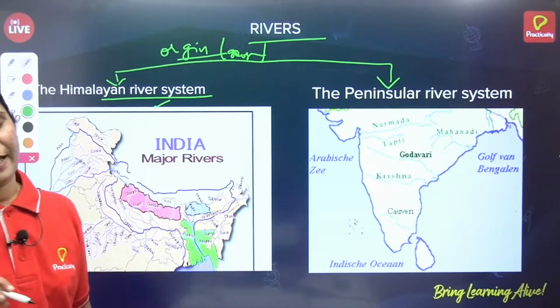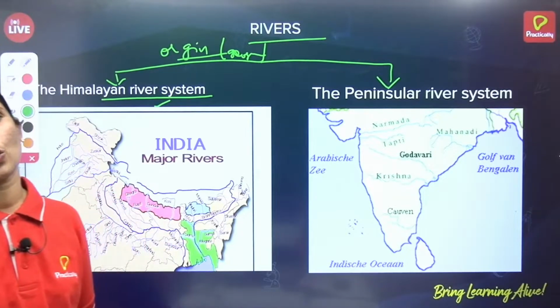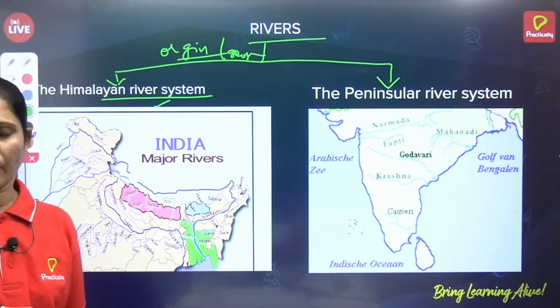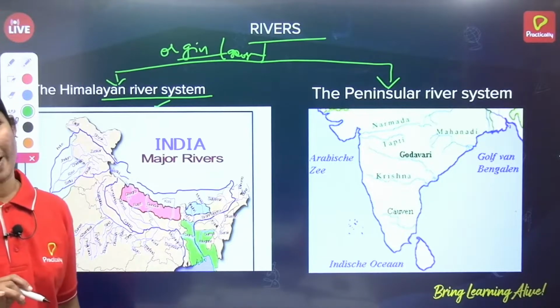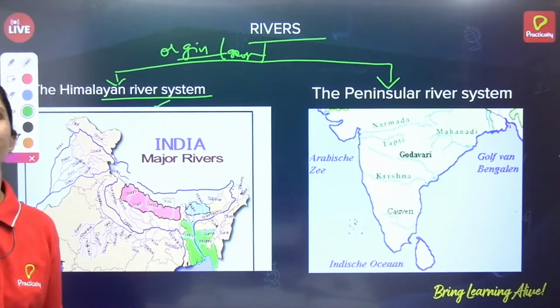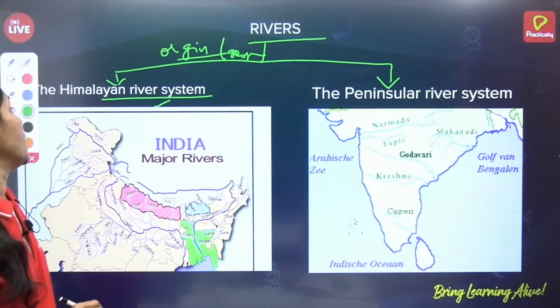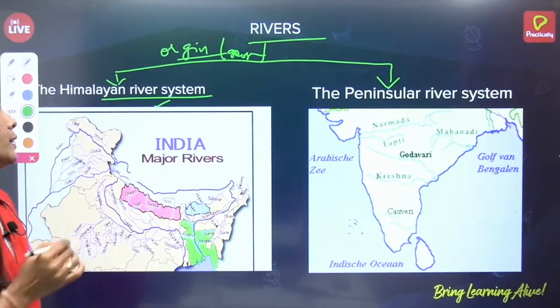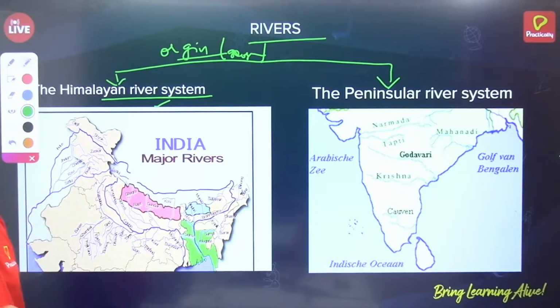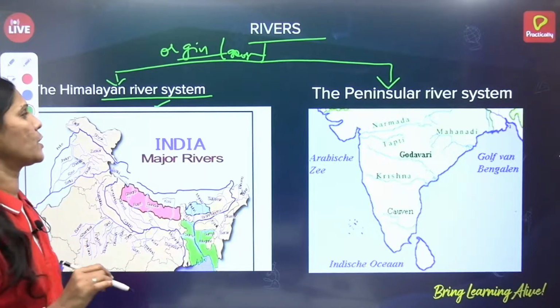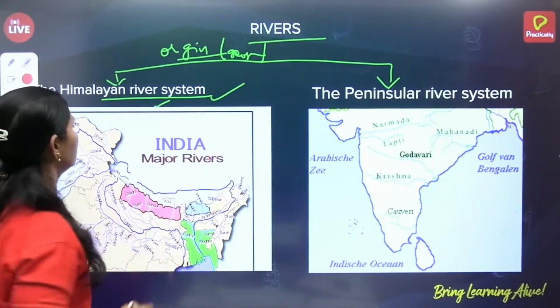Definitely a question comes on rivers, maybe in the first level or the second level of NTSE, from drainage patterns or the river system. So you need to know where each river has its origin and, throughout its course, how much its length is, and all these details. Please note down the points.